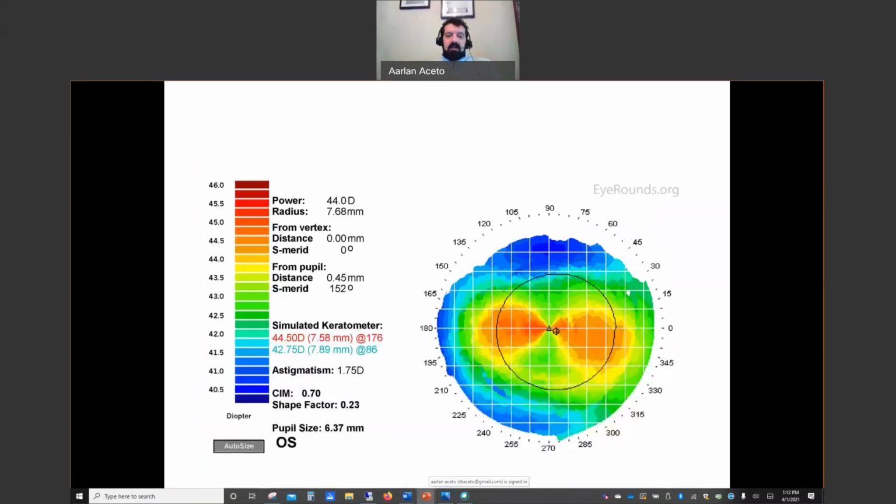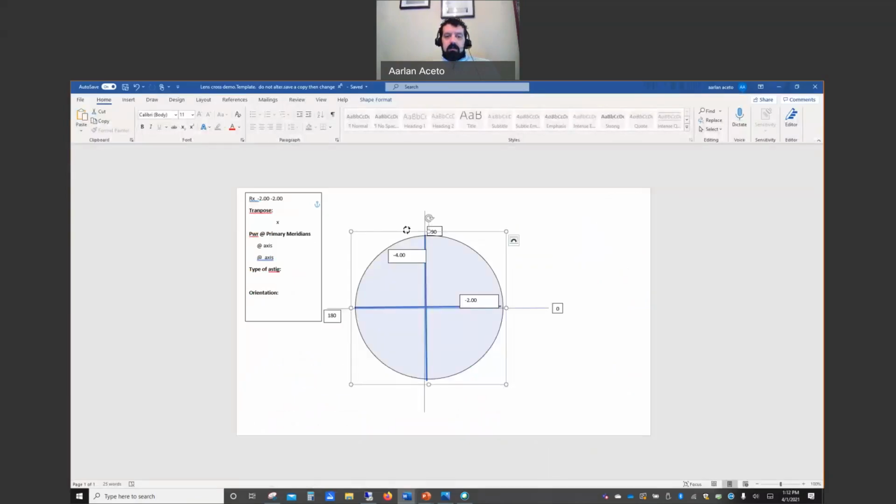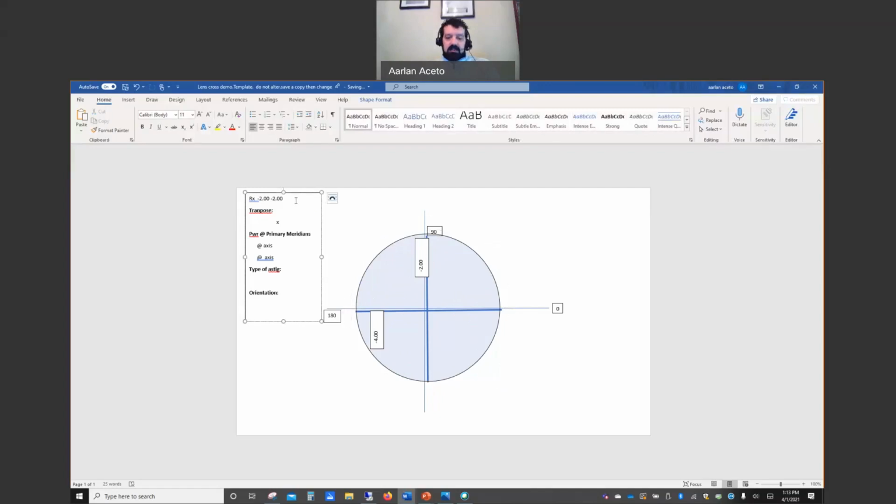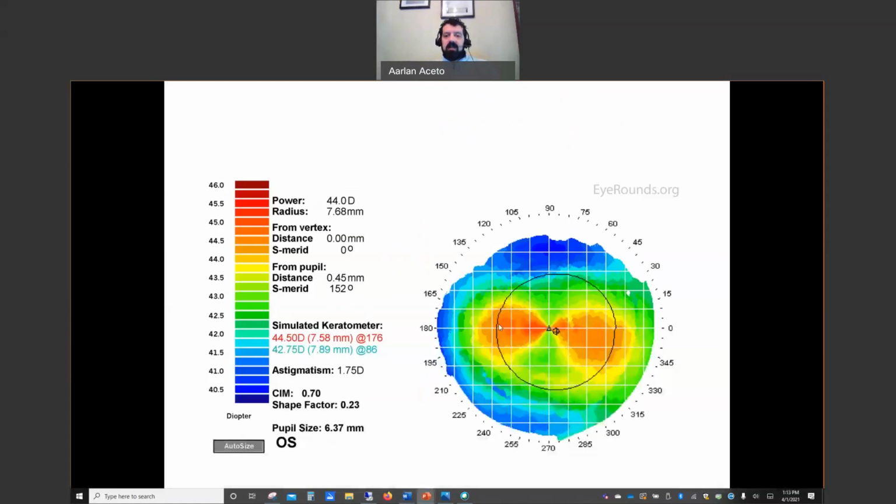Now, if I saw something like this, it's steeper side to side, flatter up and down. Well, if that were the case, then it would probably look a little bit more like this. The higher minus would be side to side, the less minus would be up and down, so the corneal curvature would be hotter here or steeper here. And this is -2, -2, sphere goes with the axis. This is an against the rule eyeglass prescription. Therefore, this would be an against the rule corneal topography.